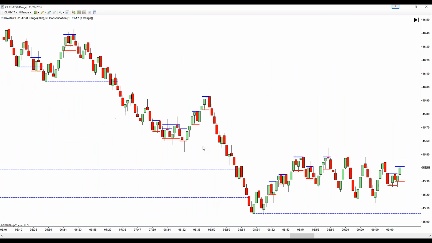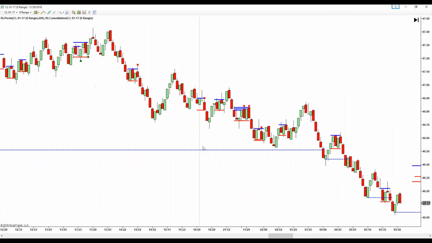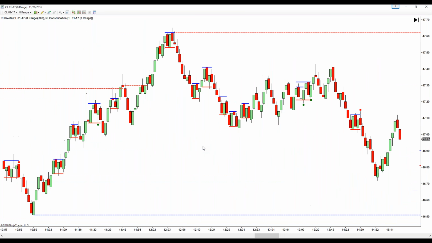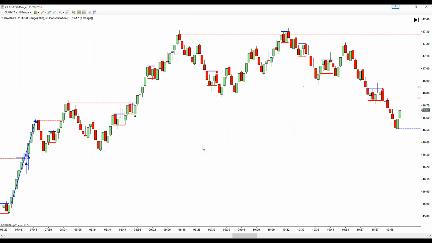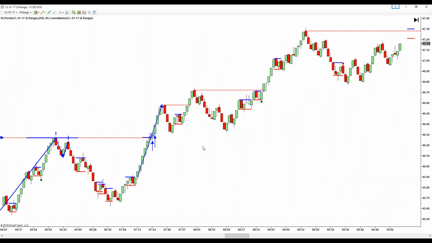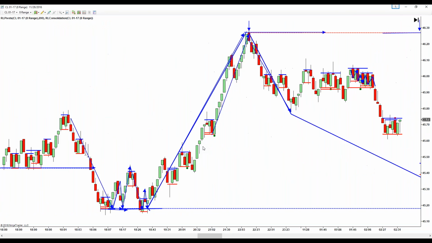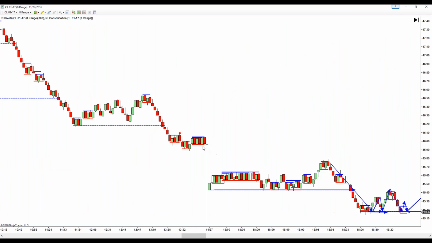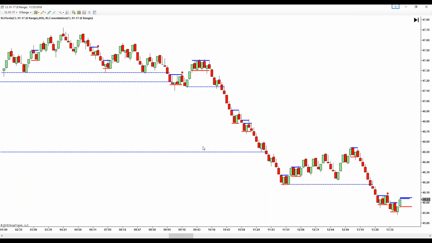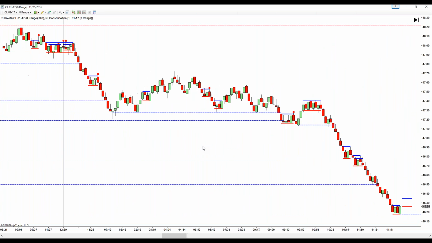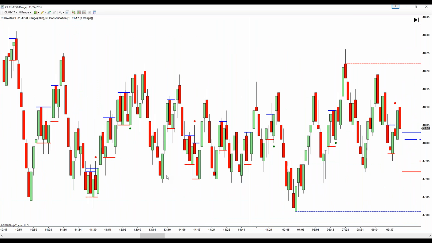Now, whether or not you want to trade into a pivot at all is up to you. But if you're going to trade into a pivot, you want to trade out of a consolidation signal. And I'm trying to find a good example for us, where we get a signal right into an intact pivot and see if the pivot gets broken.